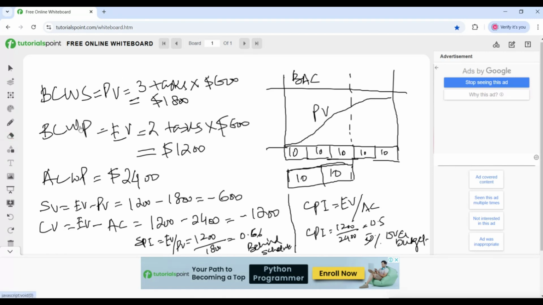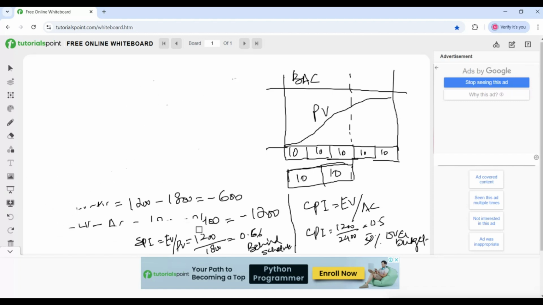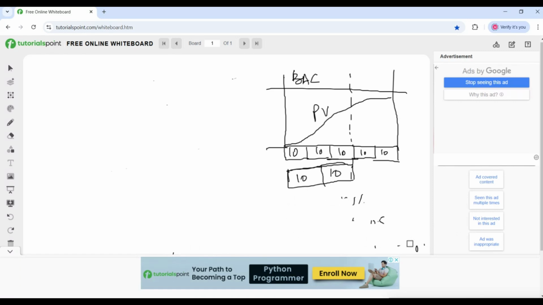Now let's find EAC. EAC is estimated at completion, which means it is the forecasted completion cost versus the budget at completion.